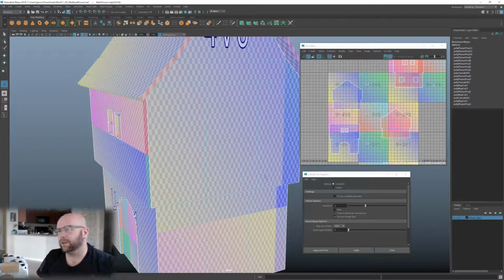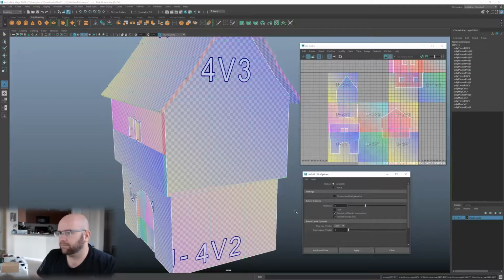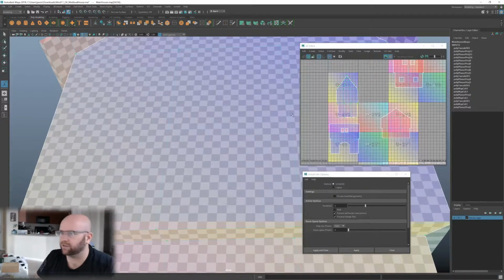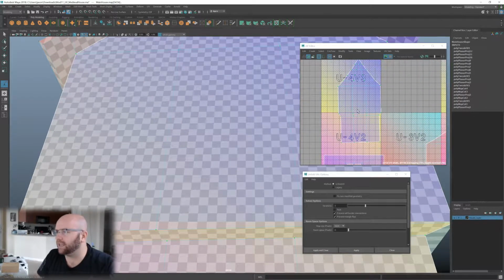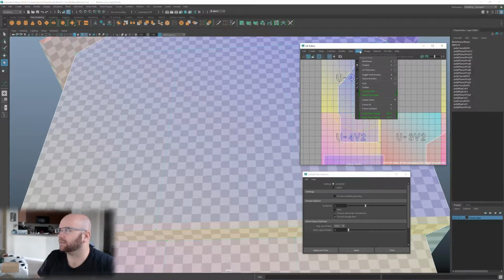Yeah, okay, so let's check out what happens if I do the Unfold 3D. Okay, gives me nice clean checkers. It is actually good distortion-wise. It kind of rotates it funny a little, like it's kind of annoying, like, oh, I have to rotate it back, and that's not that big of a deal, but it's kind of annoying.